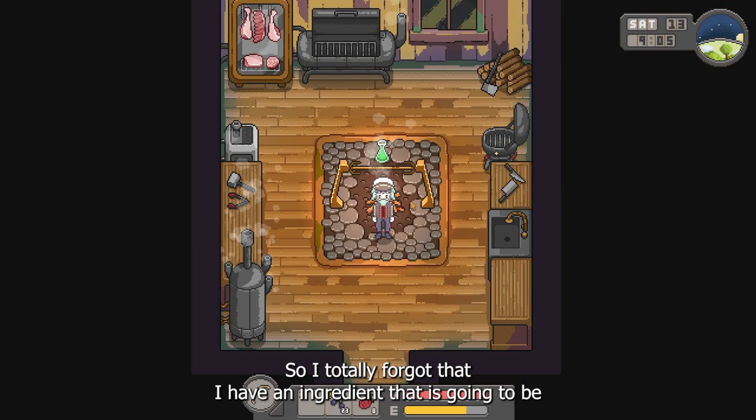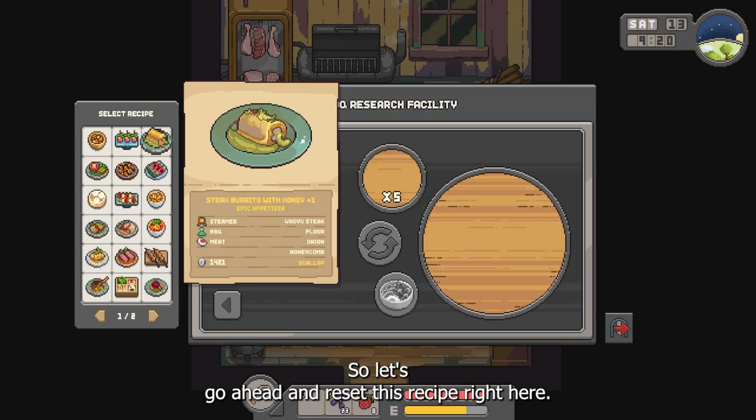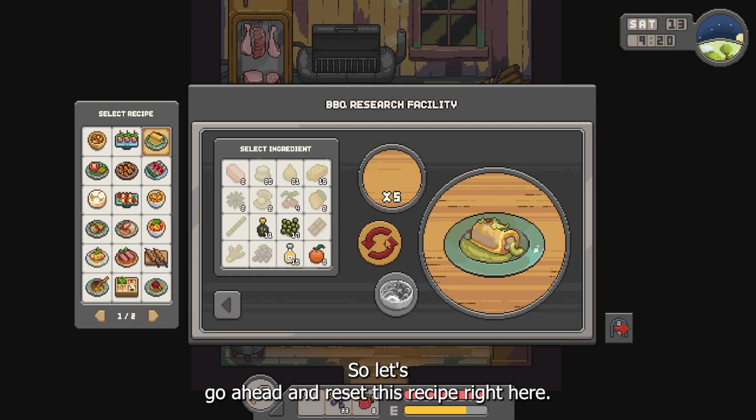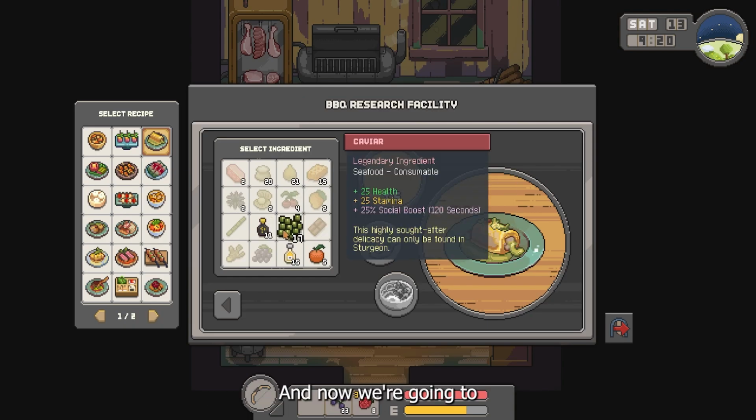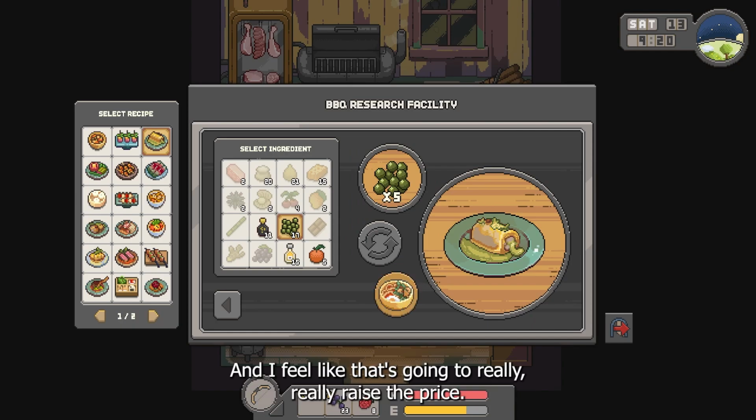So I totally forgot that I have an ingredient that is going to be a game changer. Cannot believe I forgot about this. So let's go ahead and reset this recipe right here. And now we're gonna enhance this recipe with caviar. And I feel like that's gonna really raise the price.